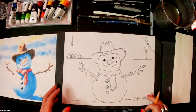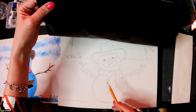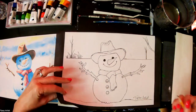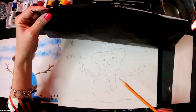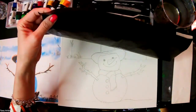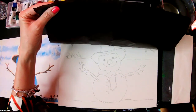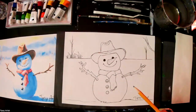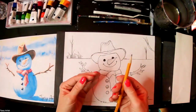Oh, let's check our work. We've got that little curve there, which is not a big deal, but we have our two trees, that little brush, and all of our lines. It's looking pretty good, so let's talk about some of this shading. There's a little bit of delicate shading here. This is optional, but I'm going to shade in the same way.